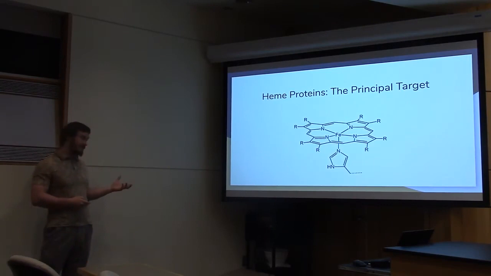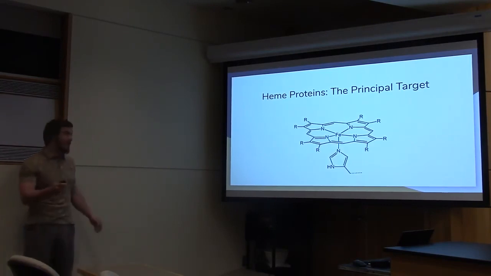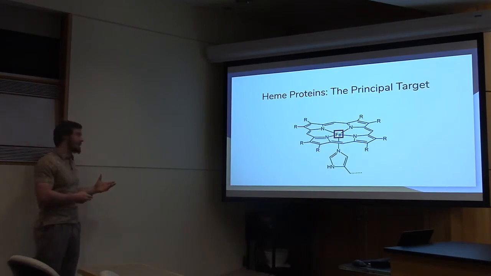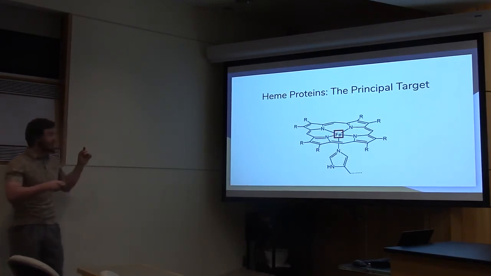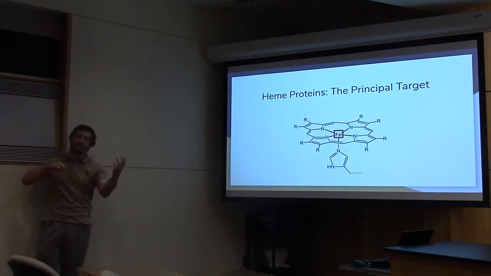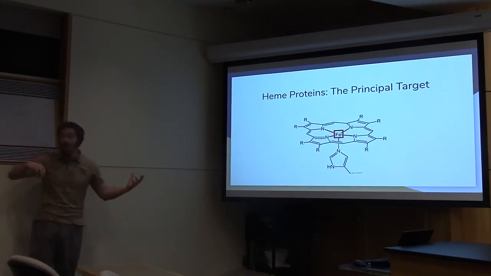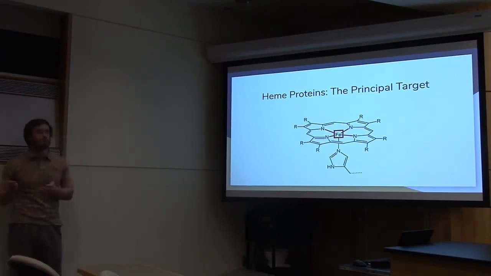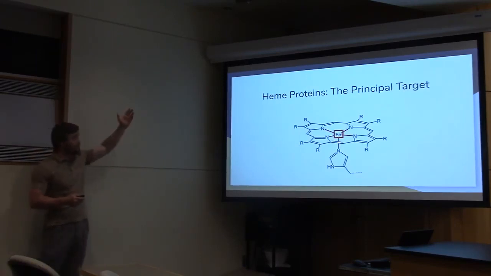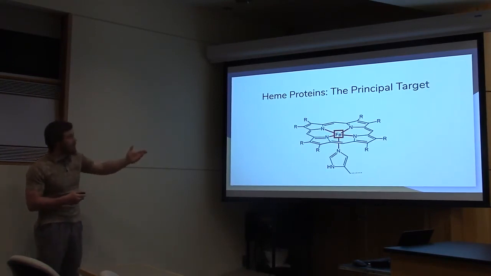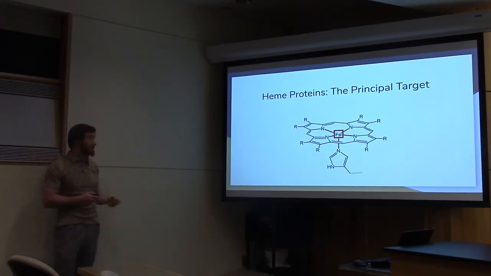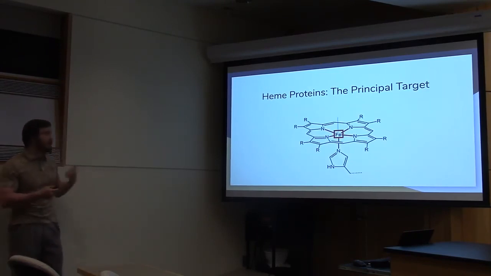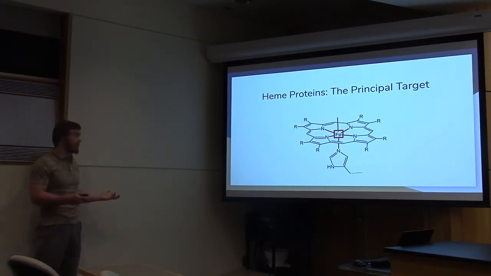What it is composed of, while loose in definition, is generally an iron center and a porphyrin ring connected to it 4 times around its, we can think of it as the equator of this molecule, and we call these equatorial sites. And you can have either 1 or 2 molecules bound to its top and bottom sites, which we call axial sites. In this example, you can see there's only one molecule bound to the bottom axial site, and it's a histidine amino acid. However, you could imagine that there could be some other molecule up here too.